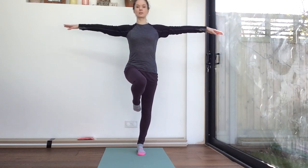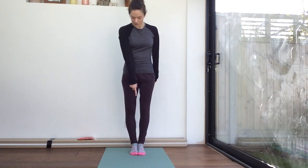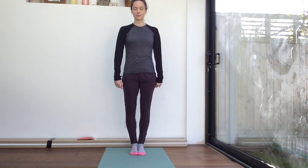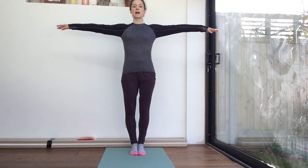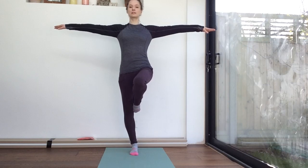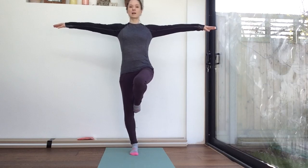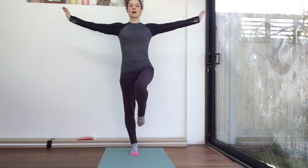See if you can stand really tall, really straight on one leg, and then place that foot down again. Check they're glued together before you take the arms out again to the side, and just test yourself. See if you can pick up the other foot. See how long you can stay there without wobbling. Oh, well done. And down.